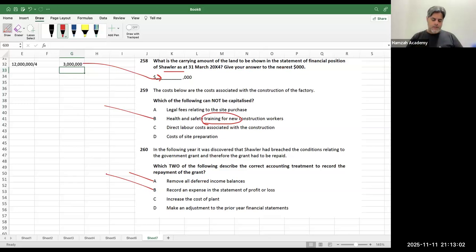All right, I'm going to stop over here. We are almost done with the asset family and everything, right? If there are any remaining questions, you can go through those again. And now we are going to meet day after tomorrow, and then we'll start further as well, right? Meanwhile, go through the exam kit of BPP, go through the exam kit of Kaplan as well, reattempt, redo all the questions which we have done today and previously as well, so that you are prepared well at the end of the day.